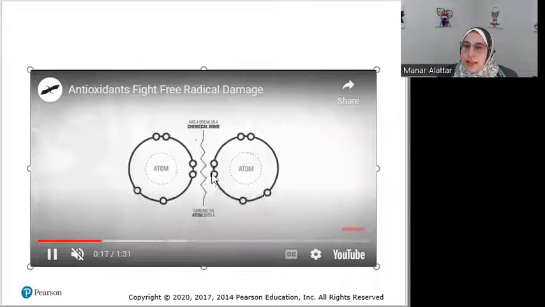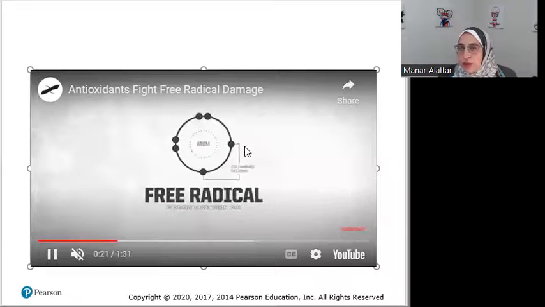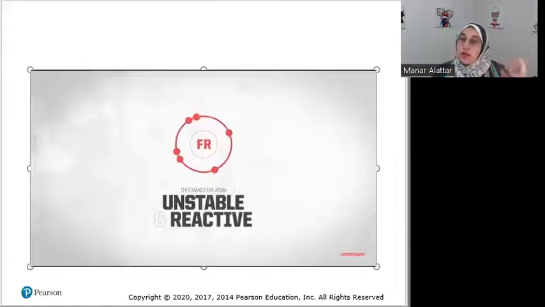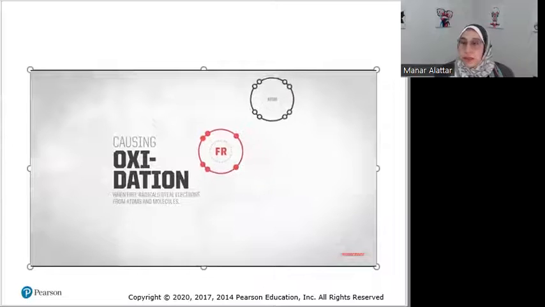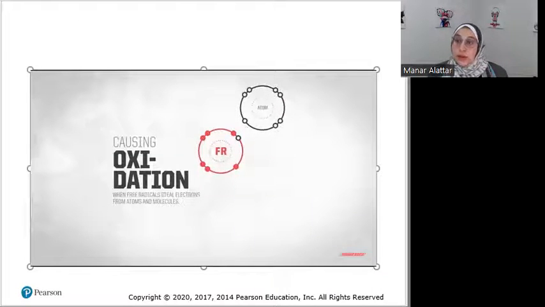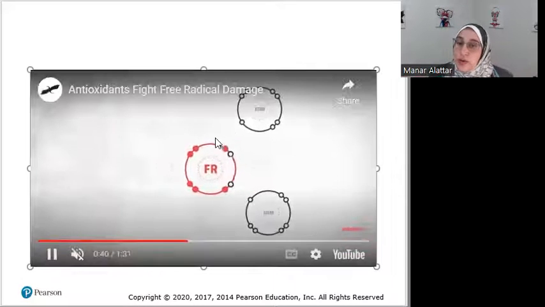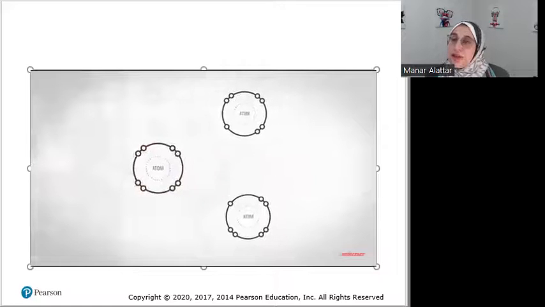And the reason why it does that is because oxygen in its atomic form has 2 unpaired valence electrons. And so those 2 unpaired valence electrons are constantly looking for electrons to interact with and pair up with. And so if it finds a protein or another molecule just within the cell that has electrons that are easy to remove, it will do that. And that starts to cause cell damage and cell aging.